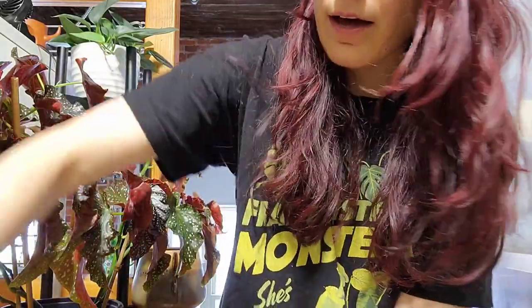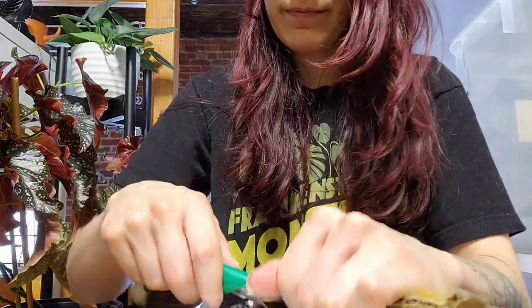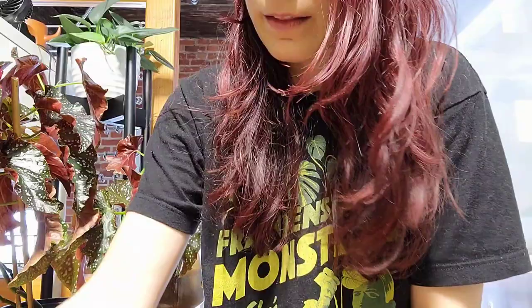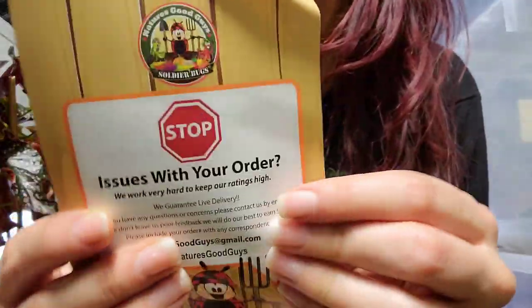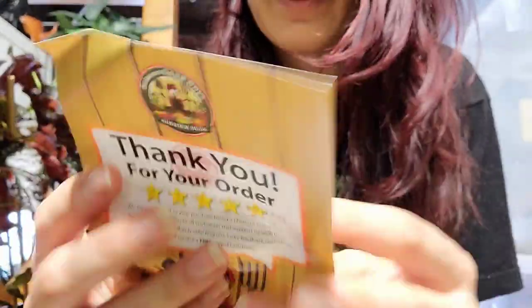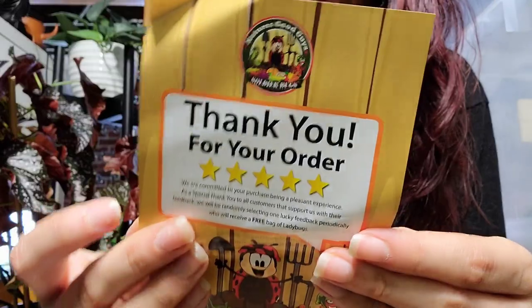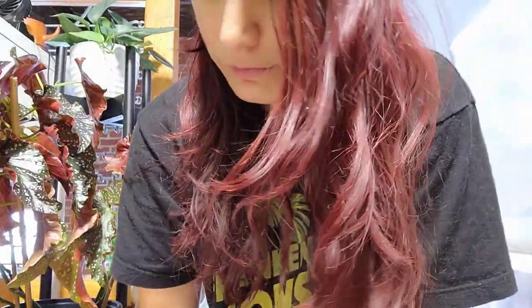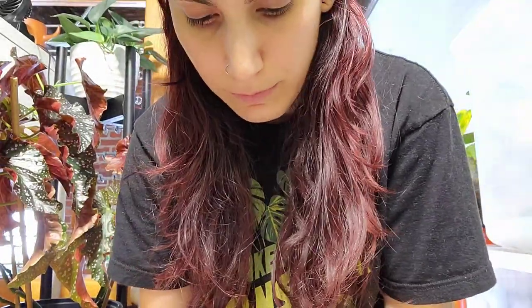Let's open these up. Box got a little crushed, but hopefully they're okay. Like I said, these are from Nature's Good Guys. I ordered my other stuff from them, but the eggs never hatched, unfortunately, so that wasn't their fault, I don't think. I don't really know what happened, if they were in the mail for too long or if I did something wrong.